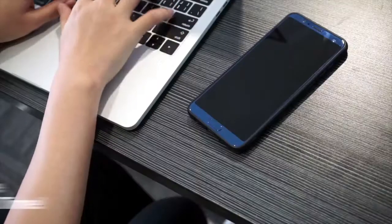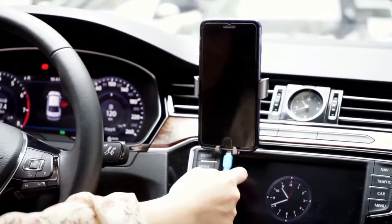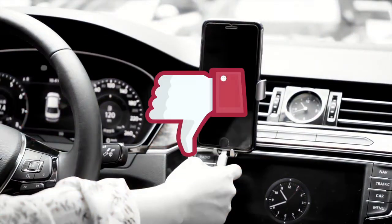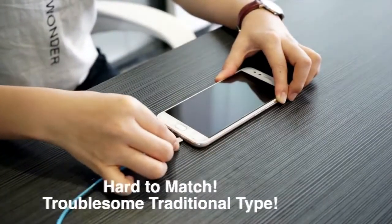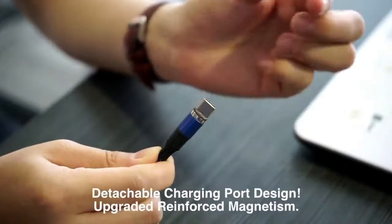Next in our top magnetic charging cables is the one with an LED braided cable, supporting Quick Charge 3.0. Among its special features I want to highlight fast charging at 3 amperes. Support for absolutely any device. Durable LED braided cable.